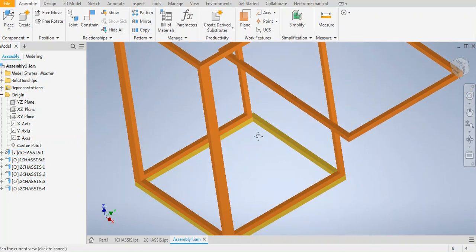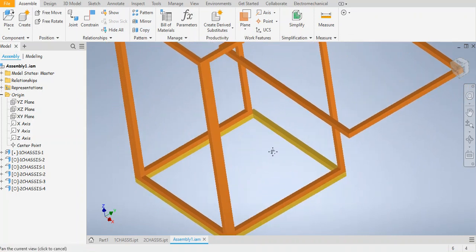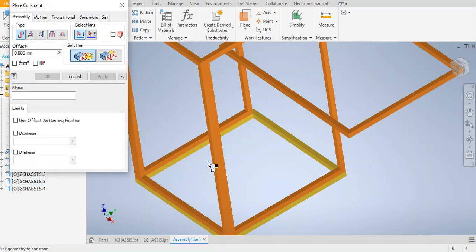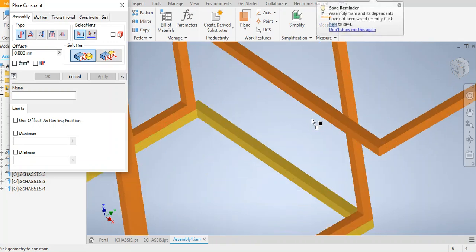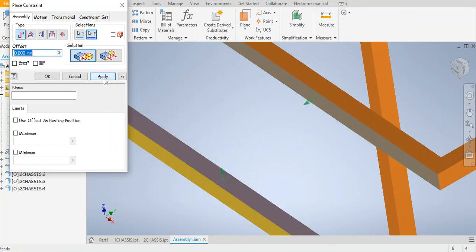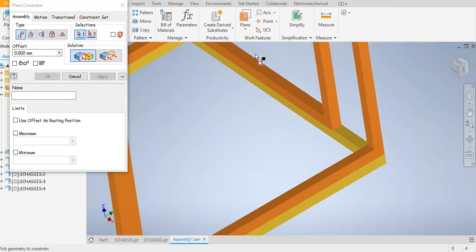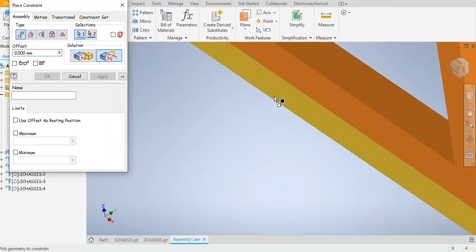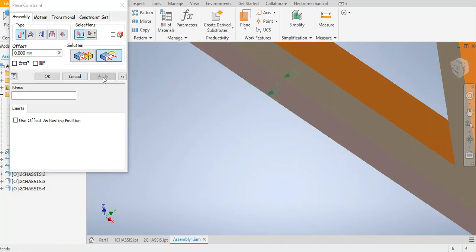All right. And this is the one, two, three, four. The fourth part, fifth part. Okay, that's going to fit in here. Again, we're using the constraint command, and this time we're using the mate constraint, selecting the surface that's going to be on top of the existing surface, boom. And the flush constraint has to be selected. Okay, two flush constraints, and apply.